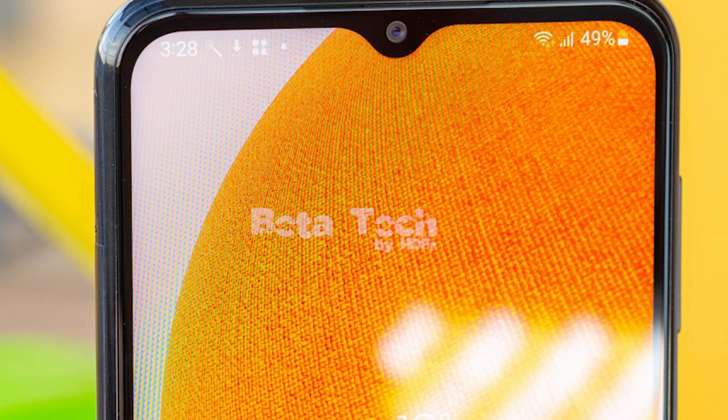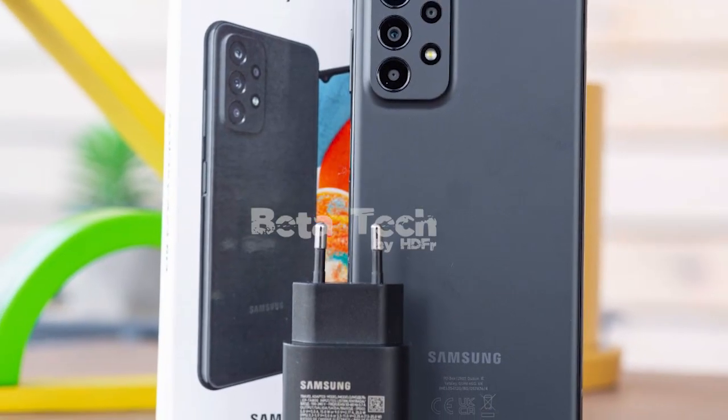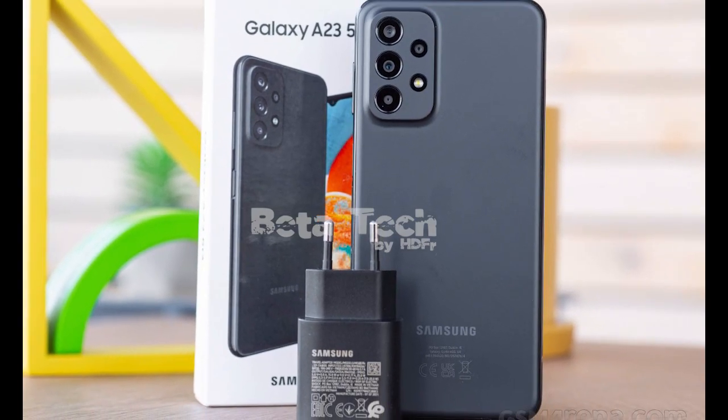Refresh rate. The Galaxy A23 5G has a 120Hz display, and the display settings allow you to choose between standard and adaptive modes. The standard, as expected, is fixed at 60Hz at all times. The adaptive is not as adaptive as the name suggests. It uses 120Hz for all compatible apps and the interface and reverts back to 60Hz when you are not interacting with the screen, you've launched an incompatible app, or when you are watching or streaming videos.